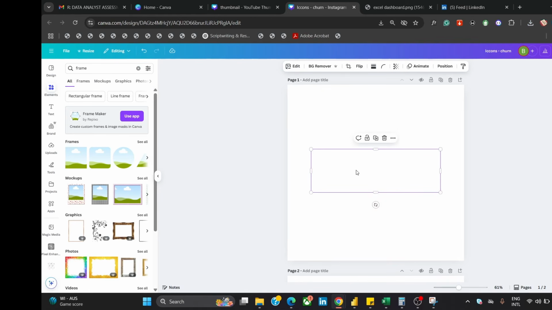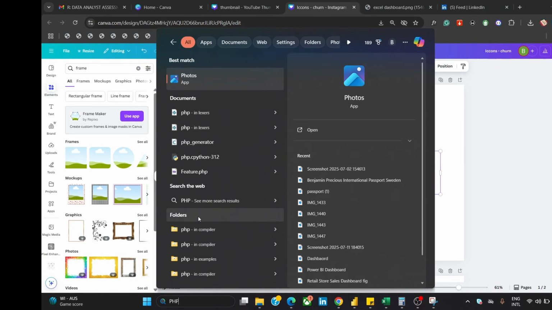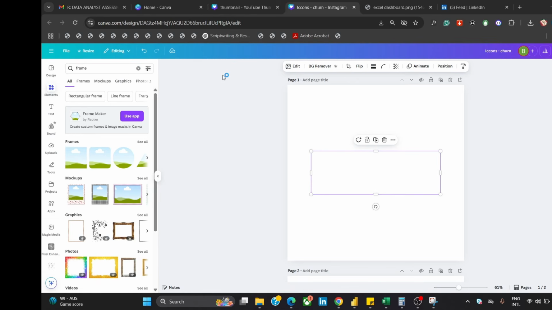No, I think we can't switch the color for this because this is not an SVG. It's just like a PNG, so we can't switch the color. So the only way we can switch the color for this is by using Photoshop. Right? If we use Photoshop, let's see if we can do that. So let's look for Photoshop. I just hope that doesn't take our time.